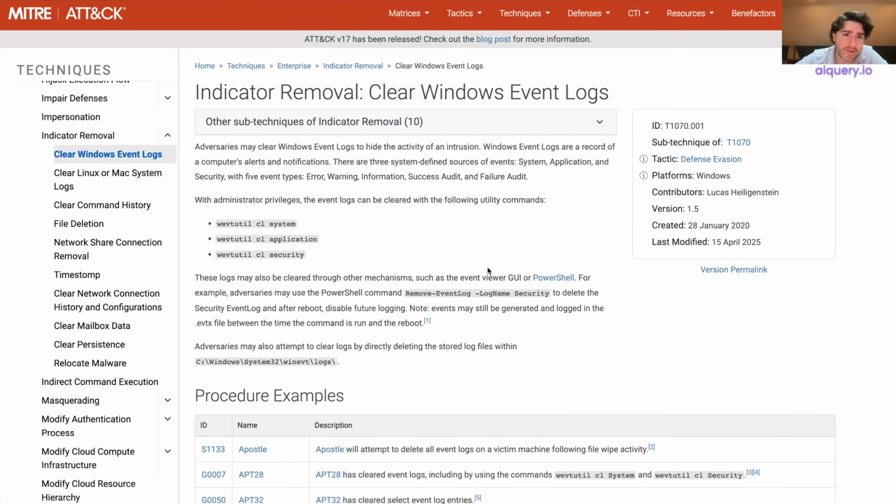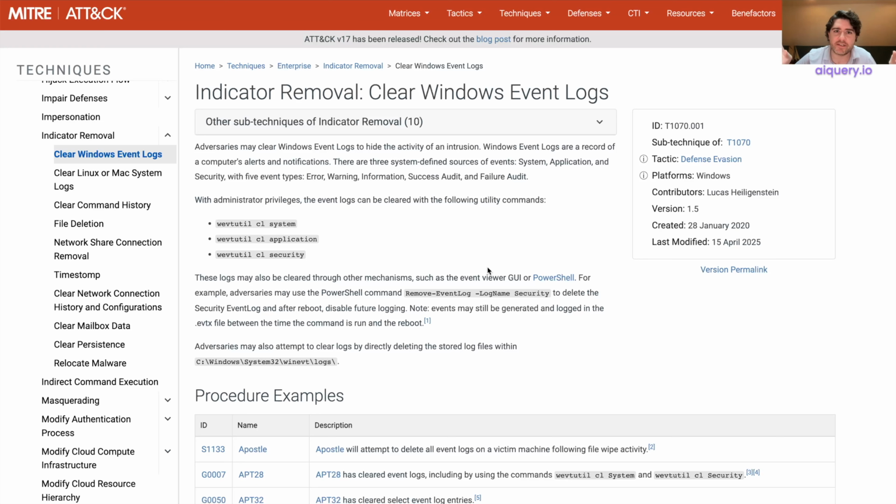All right, so before we hop into the tech, let's take a step back and look at some of the tactics, techniques, and procedures associated with an attacker attempting to cover their tracks. So in order to do so, we're obviously going to head on over to MITRE and check out the ATT&CK framework. If you're not familiar, it's a comprehensive, ever-evolving breakdown and knowledge base of tactics, techniques, and procedures utilized by the adversary, making it wildly helpful to us as defenders to identify how exactly they're achieving this, what potential attacks they're associated in, and potential detection or mitigation techniques.